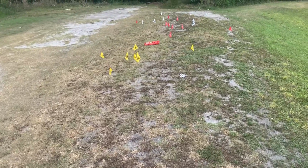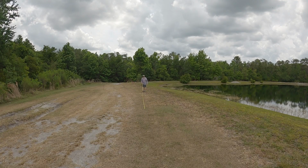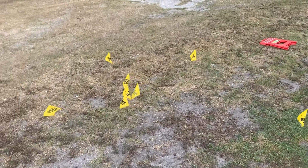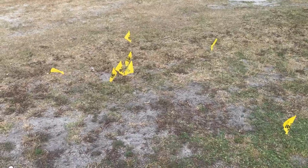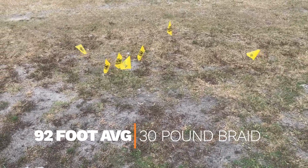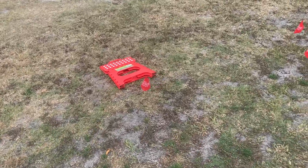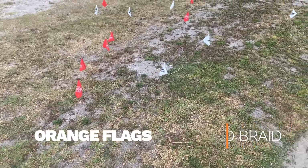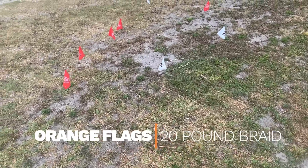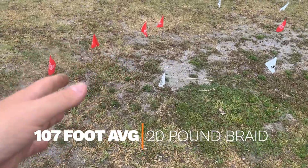Okay, so let's go ahead and check out the results, and honestly I've already pre-measured. It was just kind of hard to hold a camera and the tape measure at the same time. This right here is the cluster of the 30-pound test results. The average was 92 feet. Just to give you an idea, that right there I used as my 100-foot marker, so right in the middle of that ladder is the 100-foot marker. And this right here is the group of the 20-pound test, and I measured this out. This is 107 feet as an average.